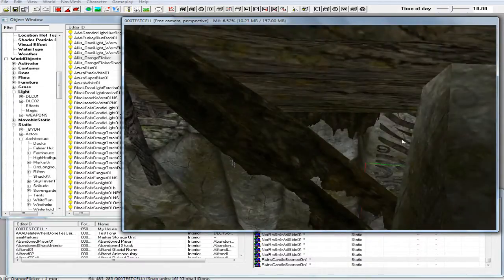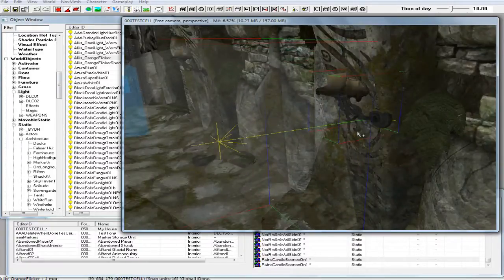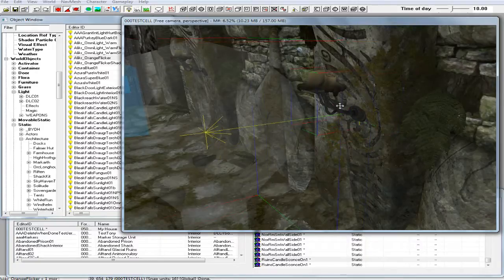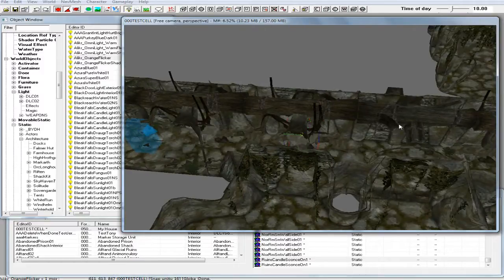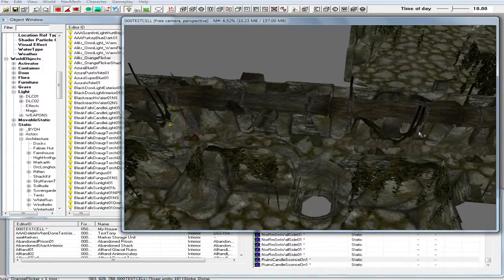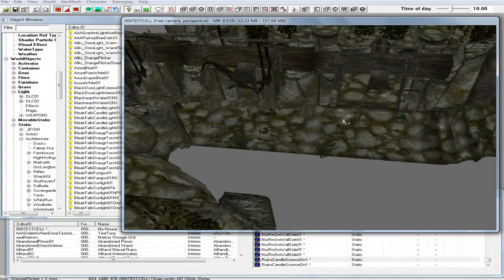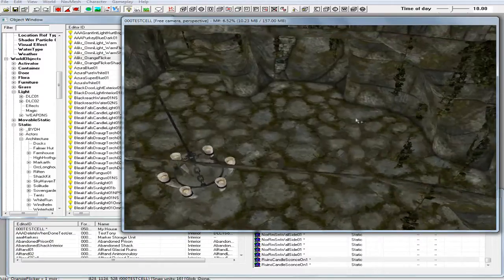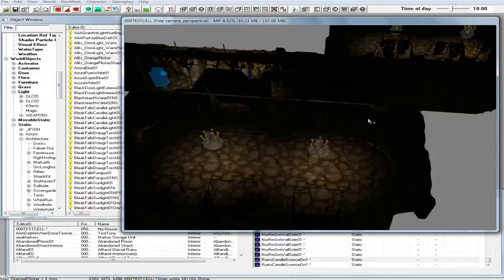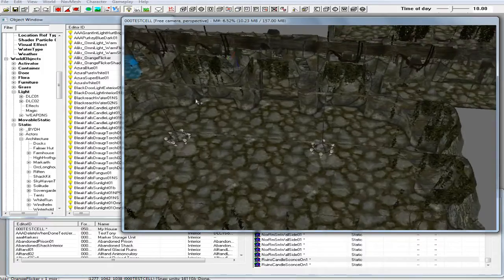Oh, where'd it go? There it is. Shift F. Alright, I need to move that over. That works pretty good. I'm just going to spam them down the hallway at intervals. I'll probably put one on each side of this doorway right here, up the stairs, and then in this room, we'll shut that off. I'll probably put one in each corner here, like that, all the way around.